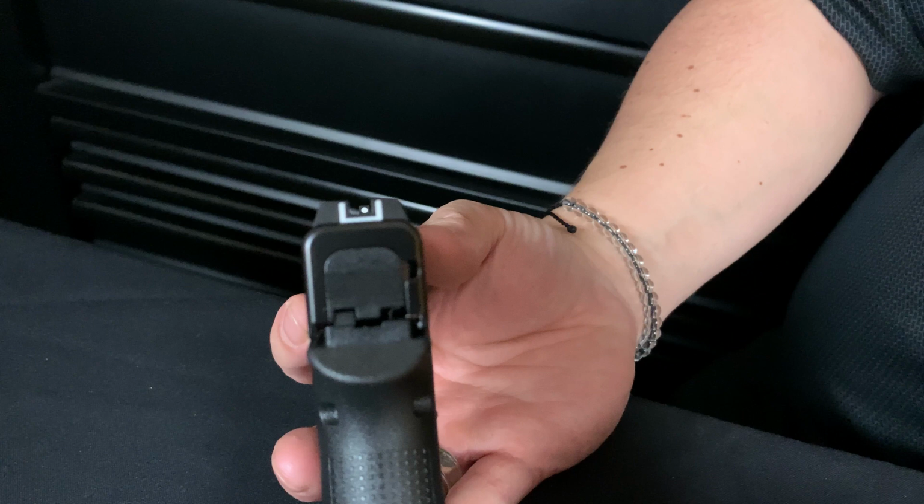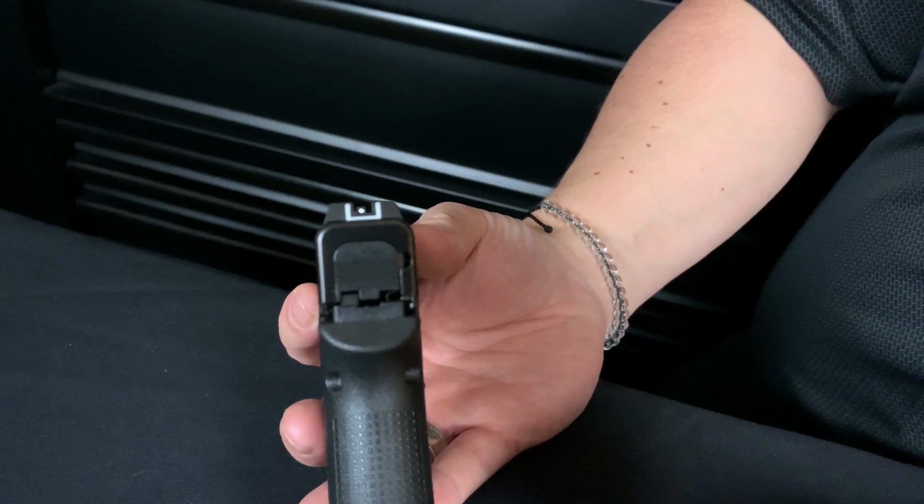The sights are, if you're used to shooting Glocks, very easy to use. You kind of cradle that front sight in that U-notch. It's not my favorite sights. Most people swap them out. A lot of people hate Glock sights.